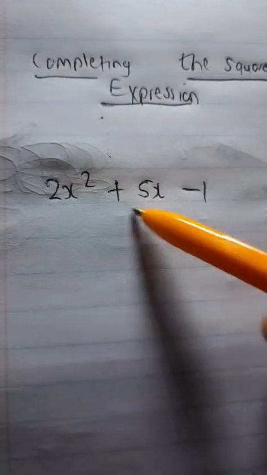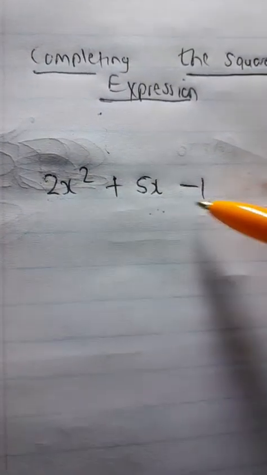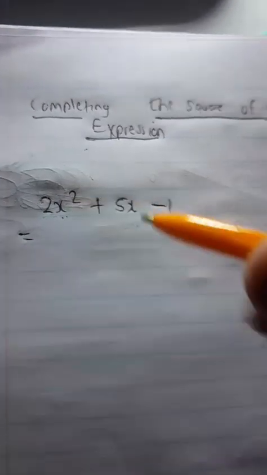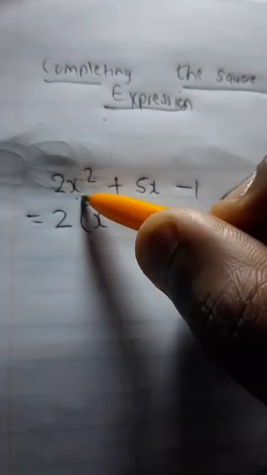First and foremost, I'm sure from yesterday, remember that we want to convert this quadratic expression into the turning point form of its form. So basically what we do is we need to first make sure that the coefficient of x squared is 1, all right? And remember, this is an expression. In order to ensure that the coefficient of x squared is 1, we do not divide by 2, but we take out 2, which is the coefficient of x squared.